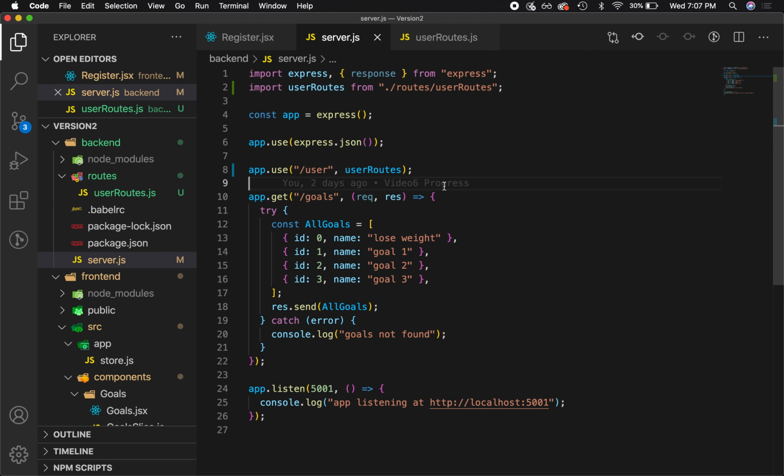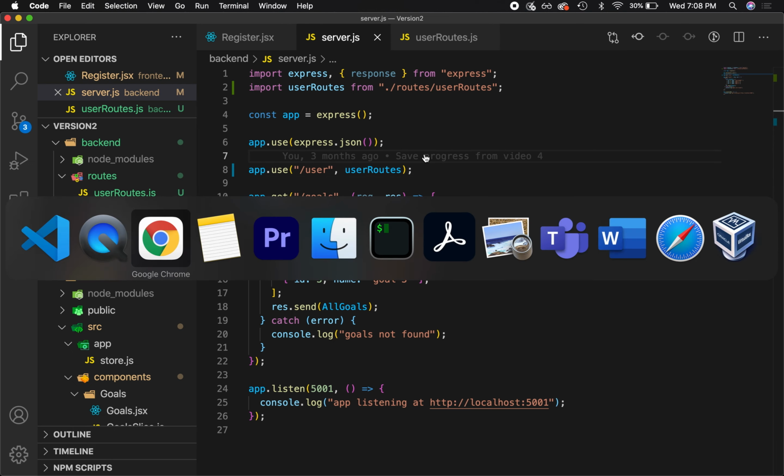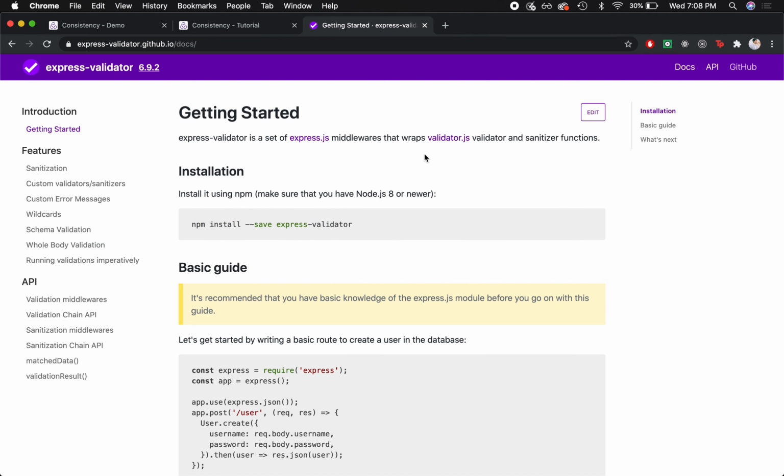All right, so now the question is, how are we going to do error checking? You could use JavaScript and write a bunch of functions that check to see if inputs are empty and validate the email and make sure passwords match and all that stuff. But there's actually a library that makes our life a lot easier, and that's called express-validator. So this is what we're going to be using here. It basically handles everything for us.